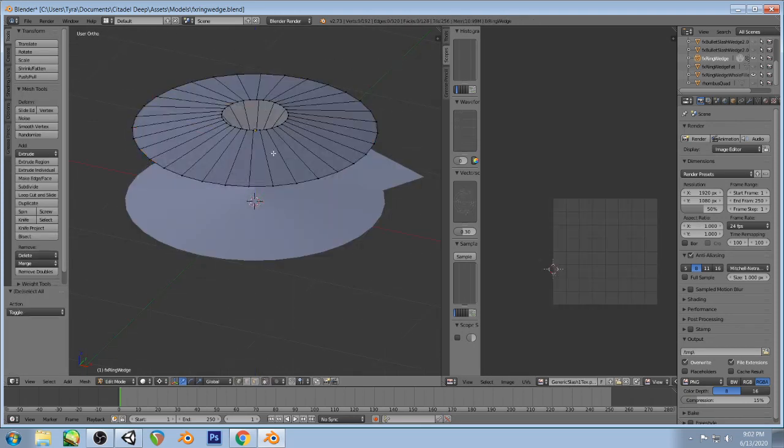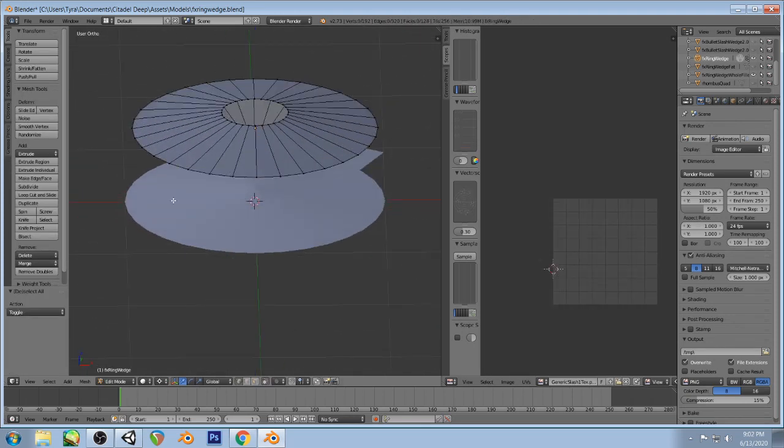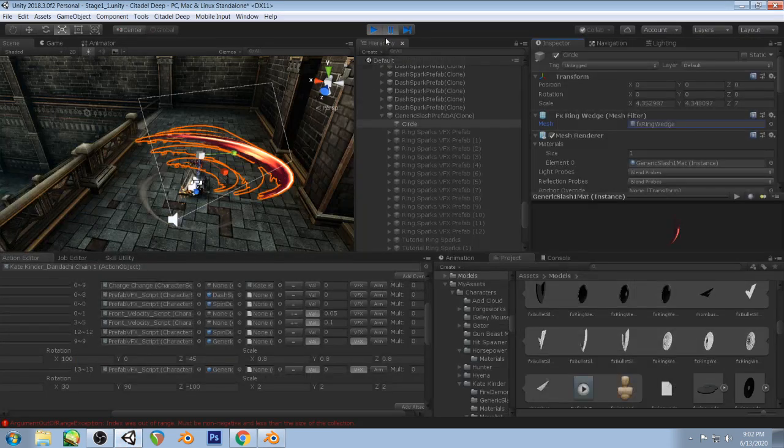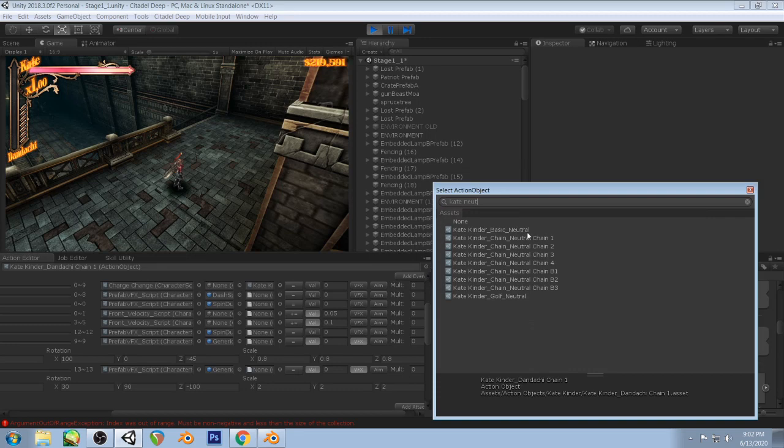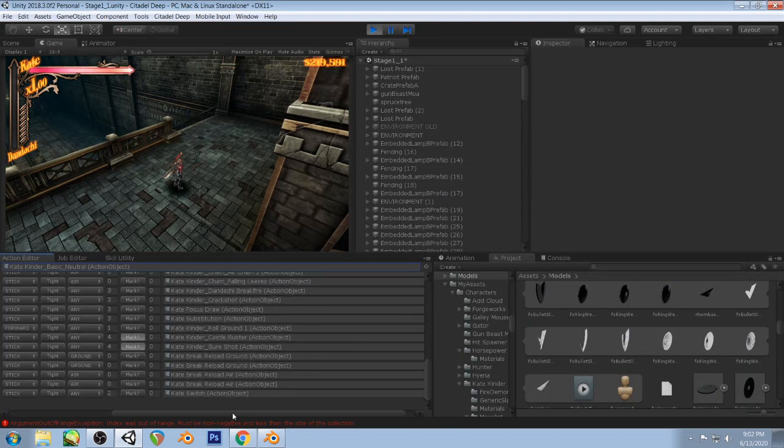You know, it's this. And then I have some other effects like... I have to set this.